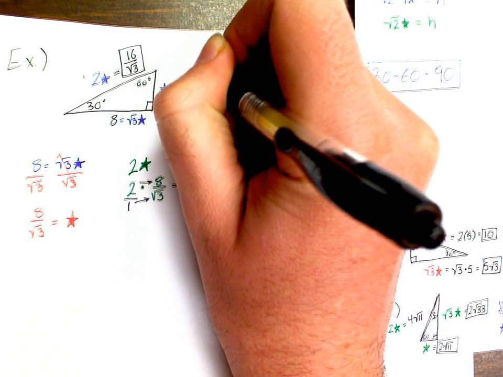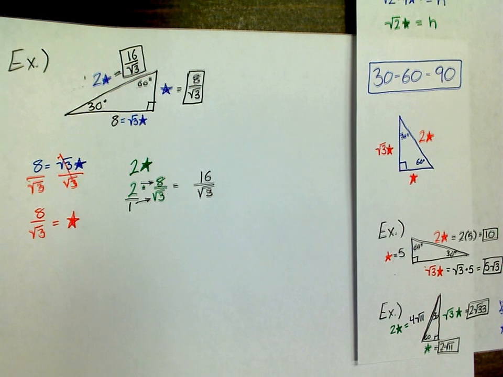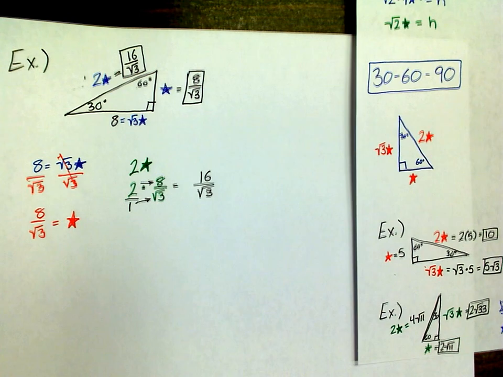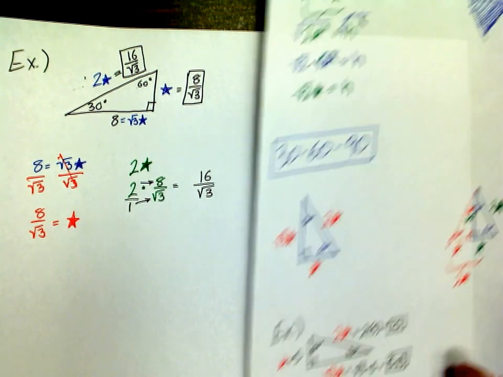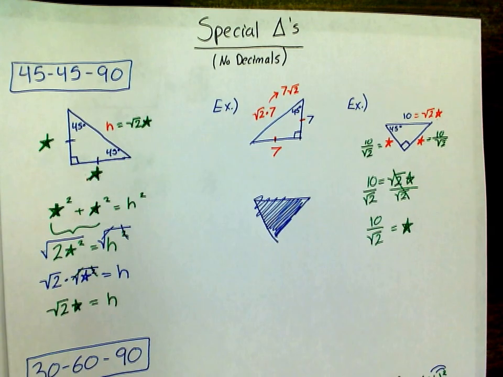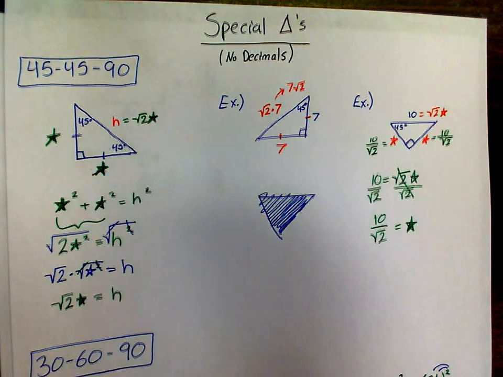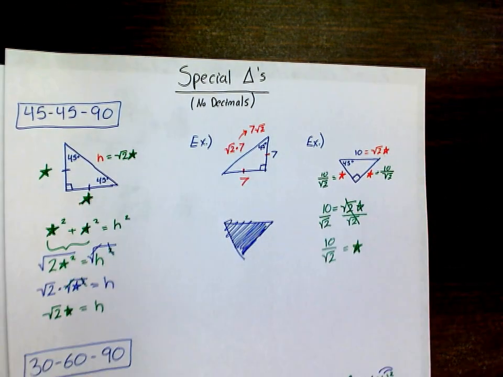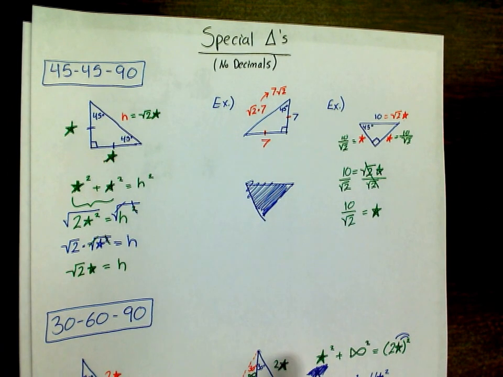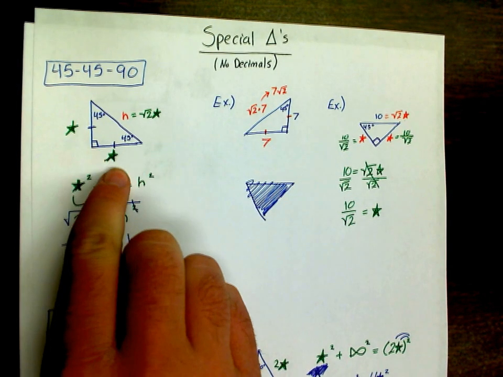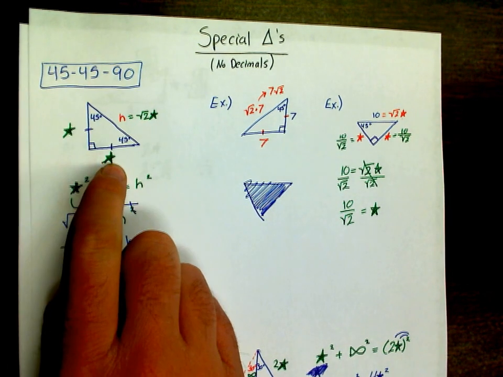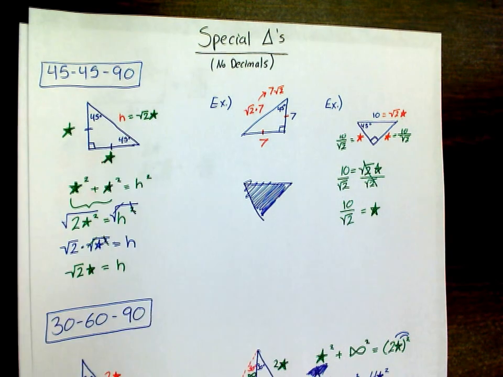Sweet. Okay, so quick recap. First thing, please make sure when you're looking at this assignment that you check to see what type of triangle you're looking at. So the 45, 45, 90 has this rule right here. 2 congruent sides, and the third side, which is the hypotenuse, is equal to the square root of 2 times the length of one of the other sides. Alright, so we can solve things there.